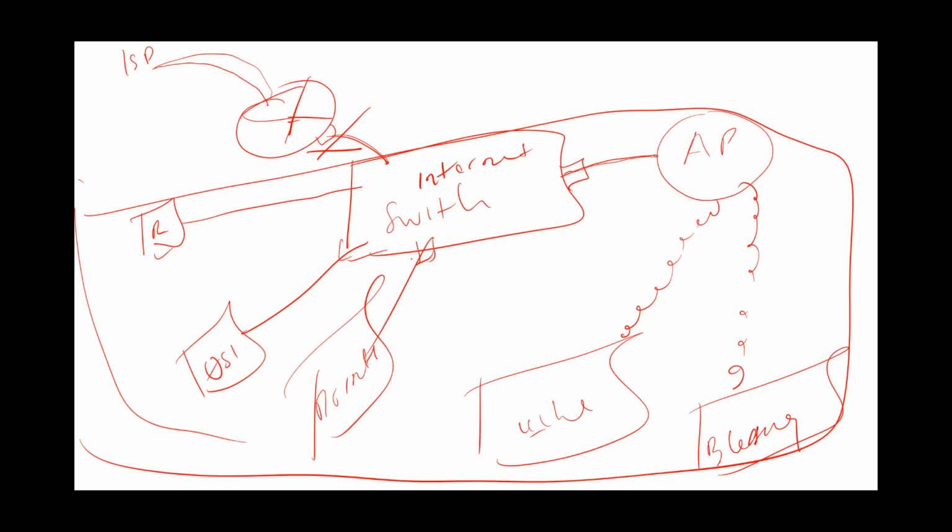Now I said something in that class. This router is a dedicated router. When I mean dedicated, it's only a router. This switch is only a switch. An access point is only an access point. Unlike your GSM router that people use in houses. For an organization, this is the design.